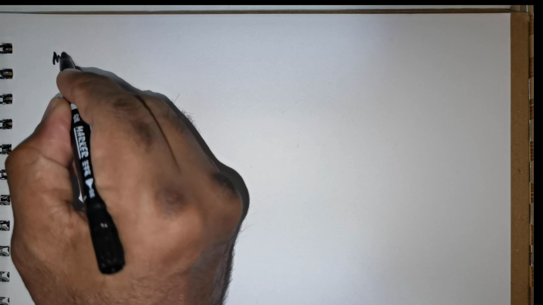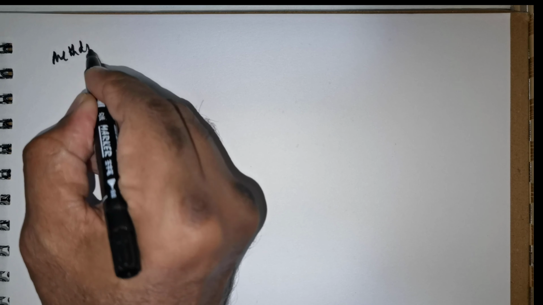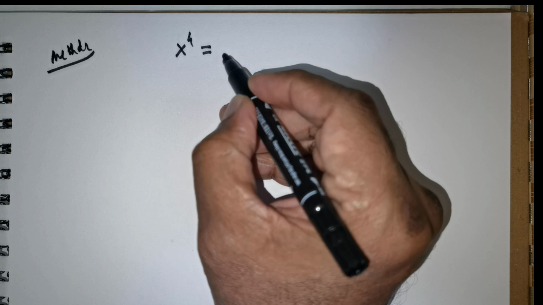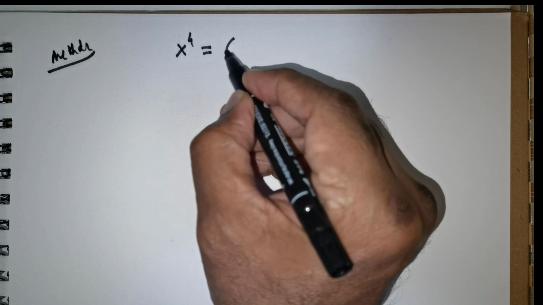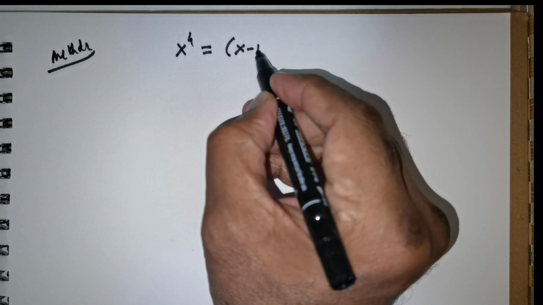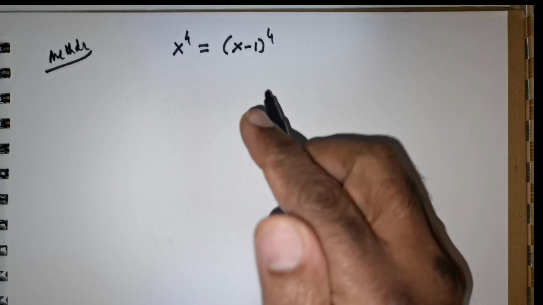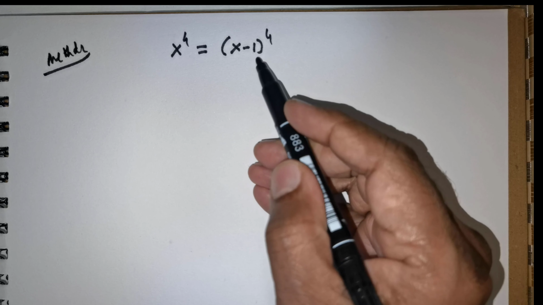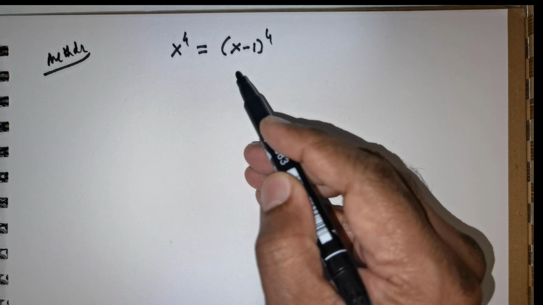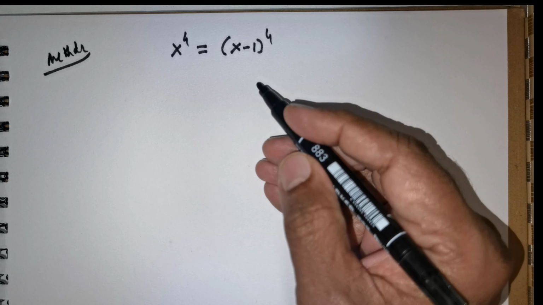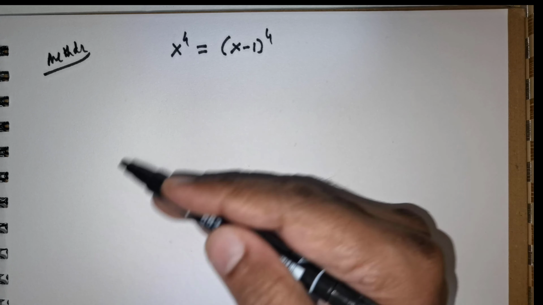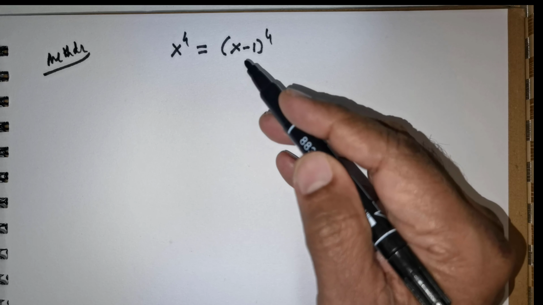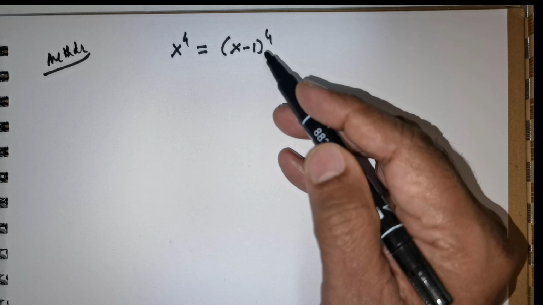Now this is method 2. Let us start with the question. We are given x^4 = (x-1)^4. I already mentioned to you that this is not a quartic equation, it is a cubic equation, and you will see it. Why did I state it in that fashion as we move on from method to method? So this is the second method, which will provide you some further enlightenment.